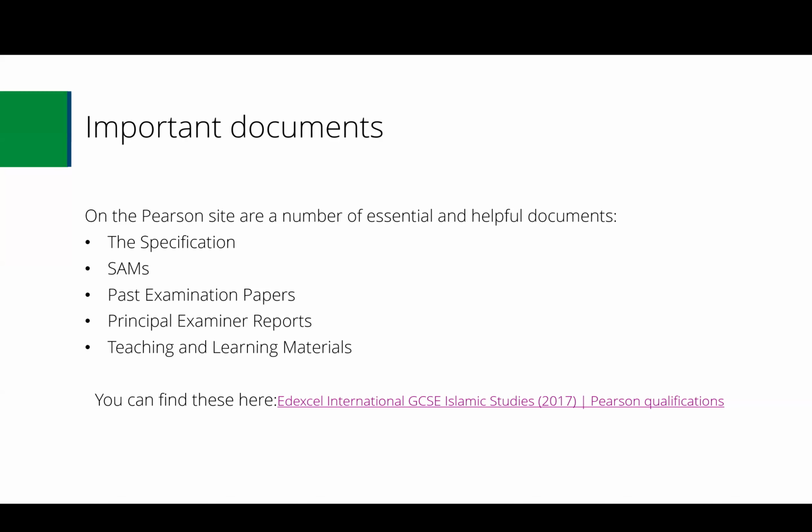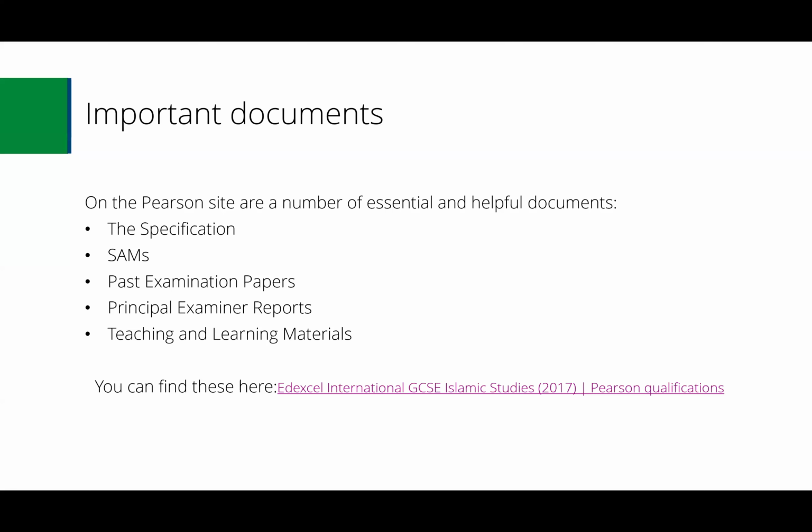Thank you, Rasima. So if you look through the link, you will see there are all these different places that you can hyperlink on. For example, the specification, the sample assessment and teaching and learning materials. If you look at this one, you'll find different tabs that open up and you'll be able to have a look at it. Exemplar material, again, you'll be able to look at it. So I'm not going to open the tabs now. I'll just leave them for now and we'll go back to our slides. Then later on, when we have a moment, I'll open up the link so we can study it really well.